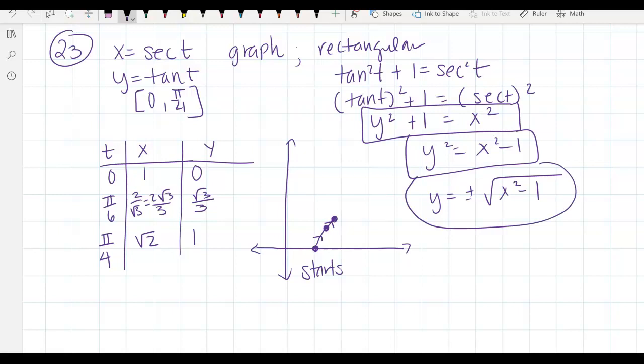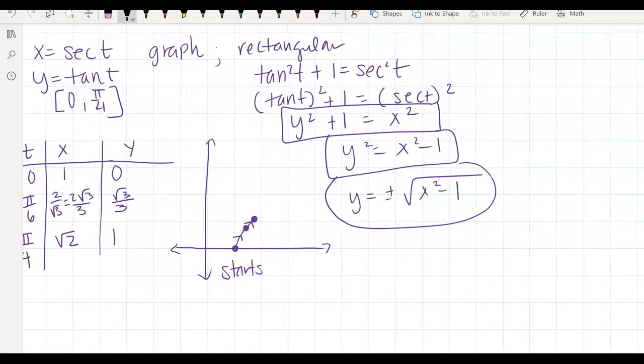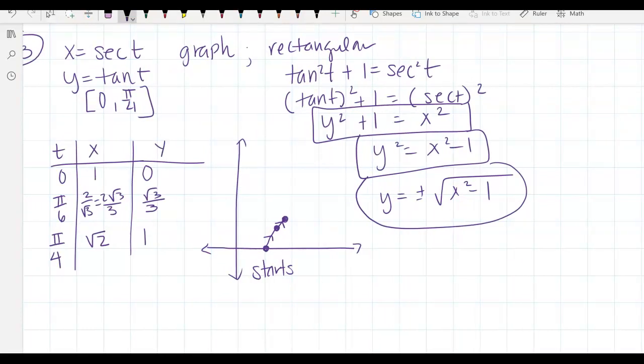Now restriction. I can't have it go on forever. So what is the domain restriction? It can only be from where to where. My smallest y is 0. Right, guys? So to get y equals 0, x will have to start where? 1. All right. The largest y is 1. Would you guys agree? So the biggest x has to be rad 2.